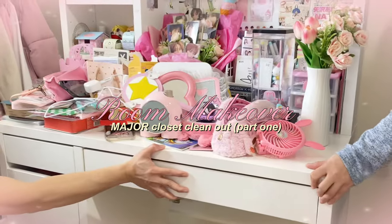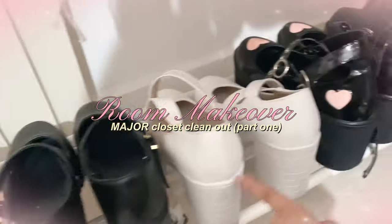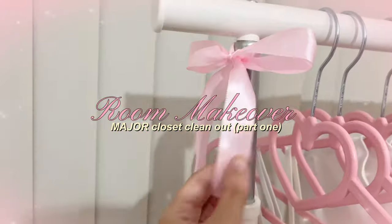I organized this — this is my outfit today. I know the angle of my room right now is really ugly, like the vacuum is in the back and the cupboards are lined up here, and it's really bad. But welcome back to another video! I'll be doing a new series where I do a room makeover, organizing everything in my room and cleaning stuff out.